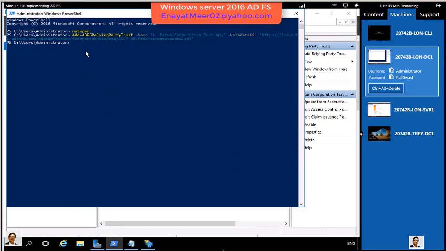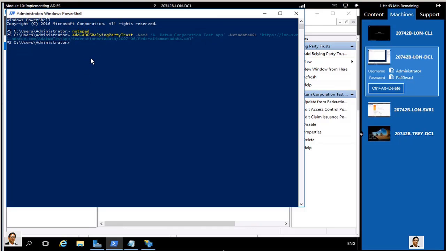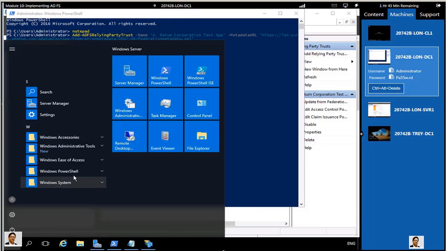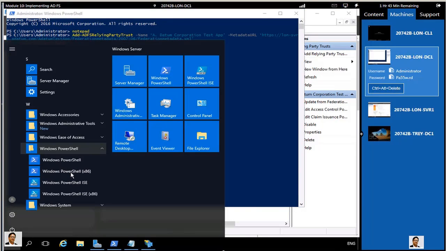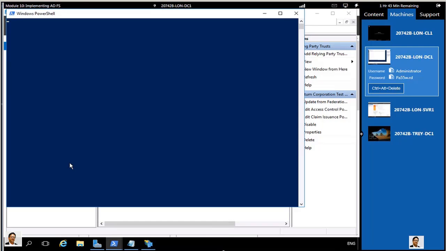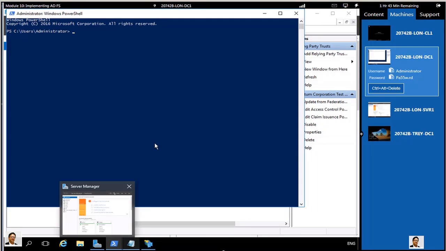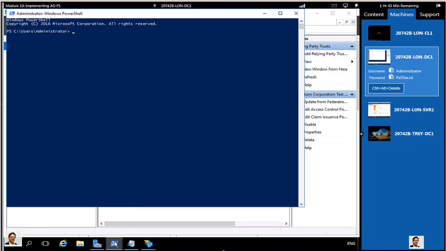So we can use PowerShell again. We can use the same command as we have done before: Add-AdfsClaimsProviderTrust -Name TrayResearch -MetadataUrl.